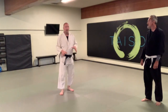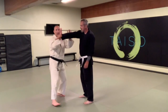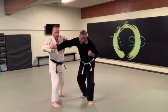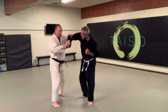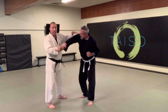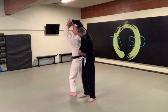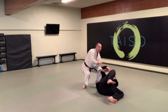So another way to get into your Kote Mawashi, I can come here and this is the same position I would be as if he was punching. Okay, I can intercept the same here. Now, when I start to articulate this forearm, instead of stepping to the outside and reaching around, if this person is my height or taller, then I have an option of coming underneath, grabbing the hand as I pass through, and then everything else is the same, okay?